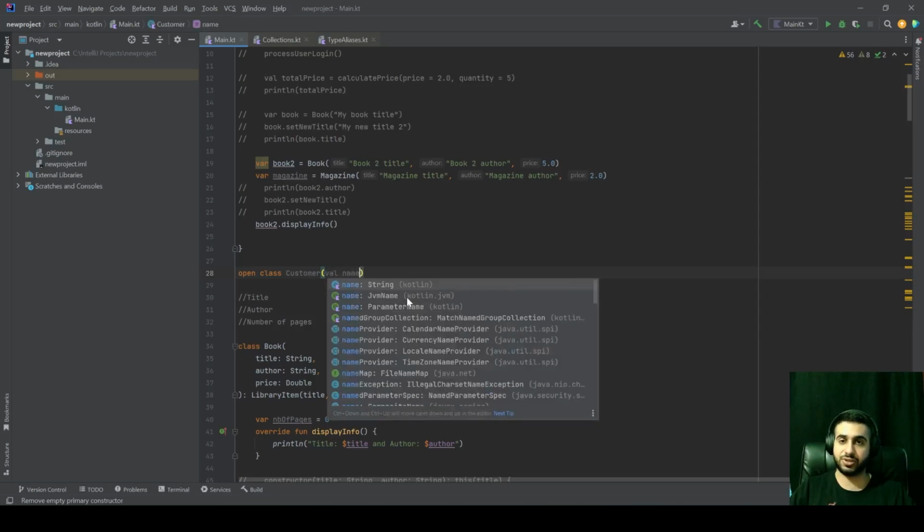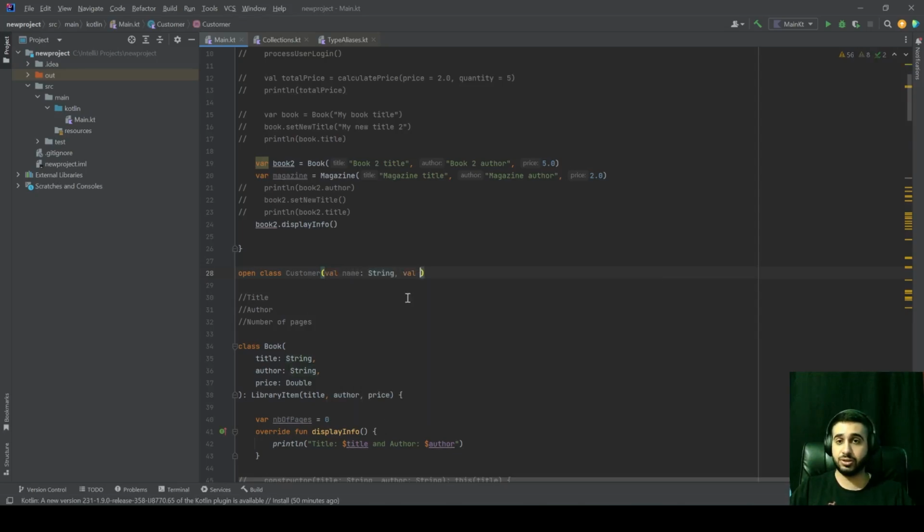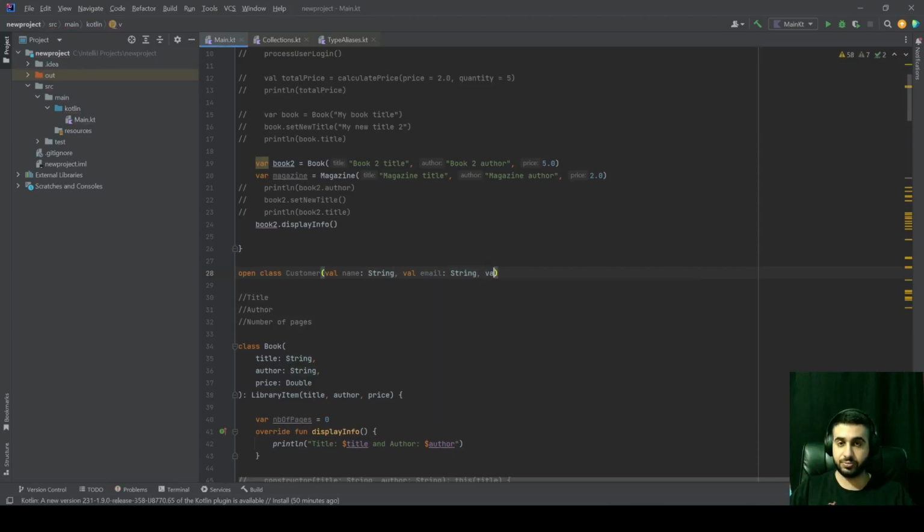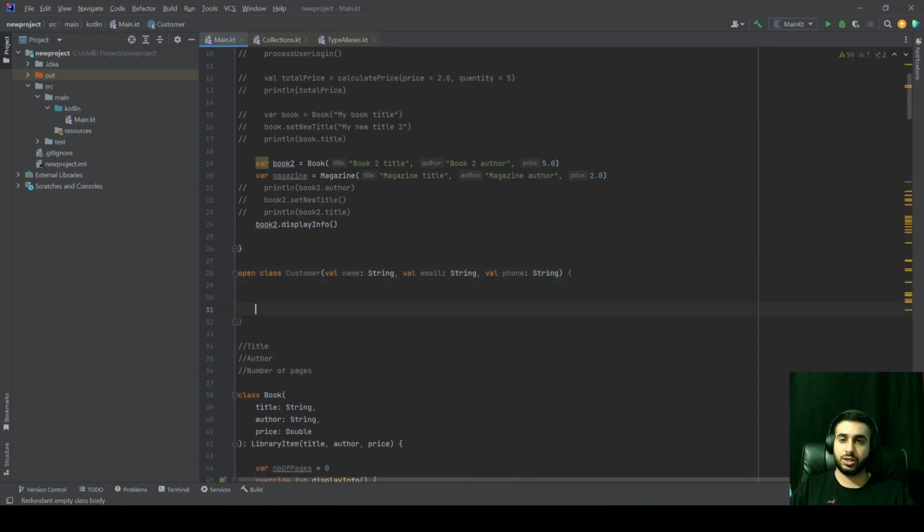So we write val name: String, val email: String, val phone: String. And we have a function inside this class, and it's called open send notification. Okay.